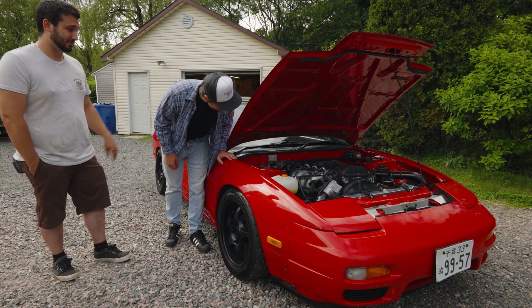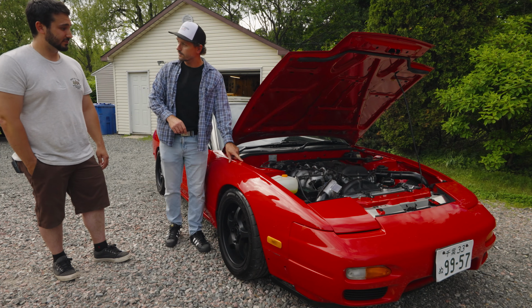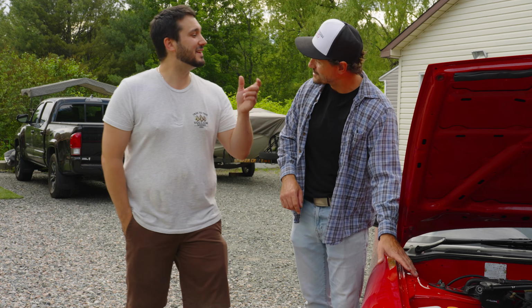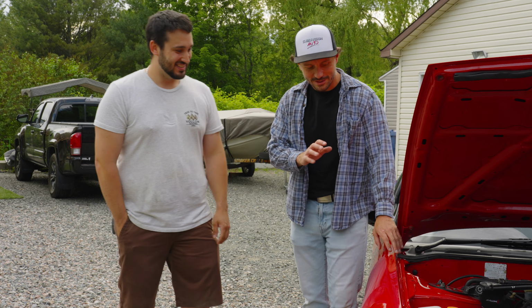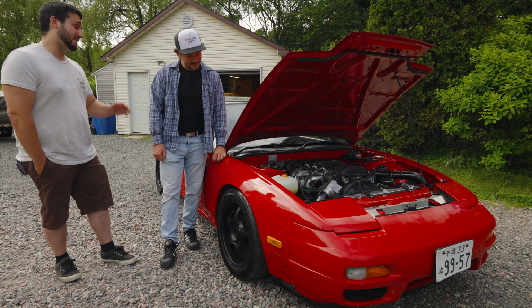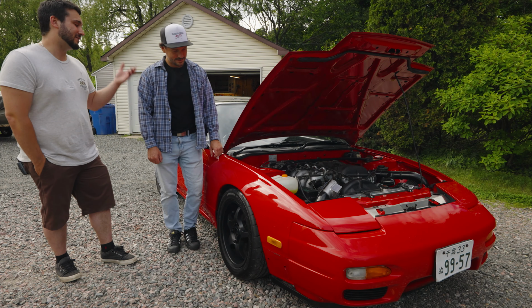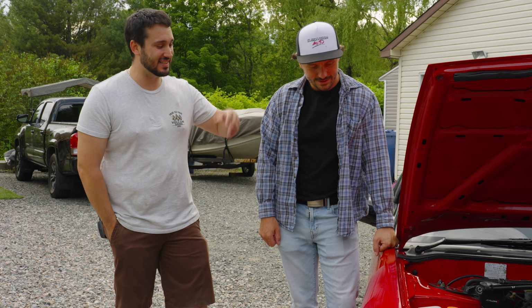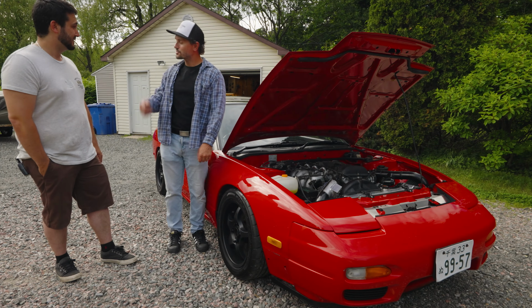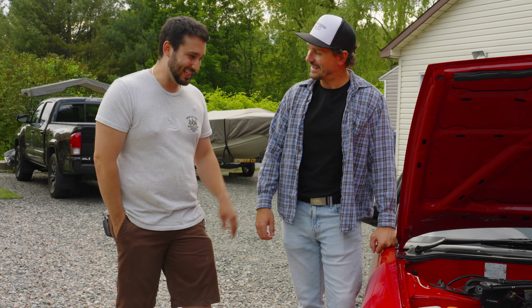This is awesome. I can't even tell. Had you not told me, I wouldn't have known that these are different. I can only see maybe in the texture a little bit, but the color is right on. You did a great job. Yeah, it's really nice. I spent a lot of hours working on it, but it's like a therapy. It's good for the soul. It's enjoyable. You've got a really nice shop there, so it helps. Yeah, definitely.